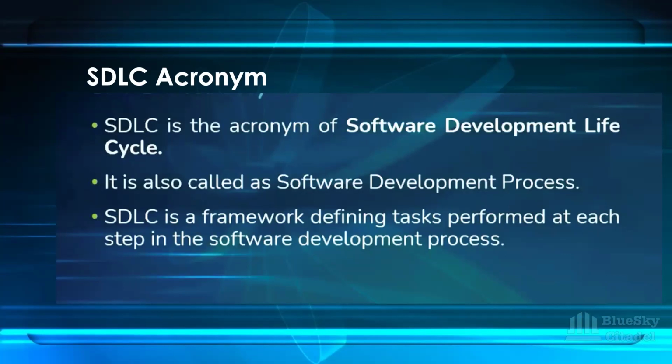Okay, so SDLC, the acronym. You keep hearing SDLC, but the full meaning is Software Development Lifecycle, which can also be classified as a software development process. It is a framework that defines the tasks performed at each step in the software development process. It is a structured process used by the software development team to design, develop, test, deploy, and maintain software applications. It's just a structured approach to creating software applications. It consists of multiple phases, each with its own set of activities as well as deliverables.